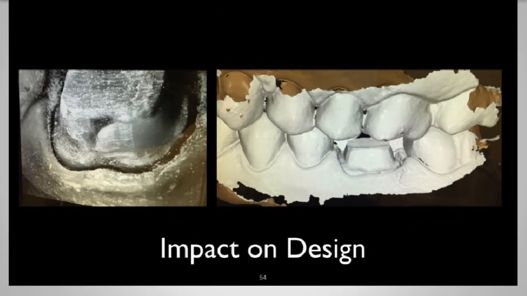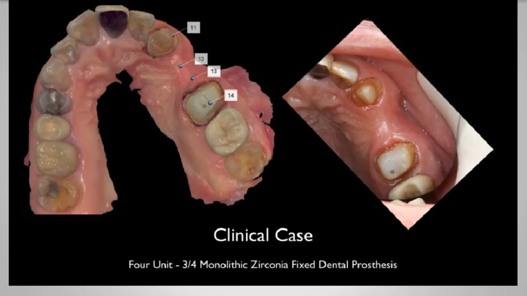In another case here, a case of my own, I scanned tooth number 19 for a full coverage restoration. You can see, in this case, it's the powdered system that we're utilizing. The little speckles you see are the powder, but you see a very crisp, defined margin. There's really no question for the technician where the margin is, and they can easily fabricate a digital die and then print a die if they need to. Other systems in the marketplace, such as 3Shape's Trio system, have a color scanning ability. It's a very good scanner.